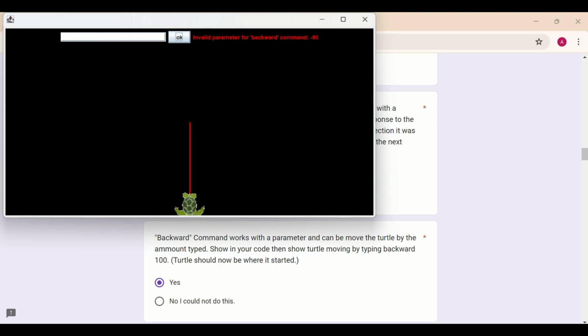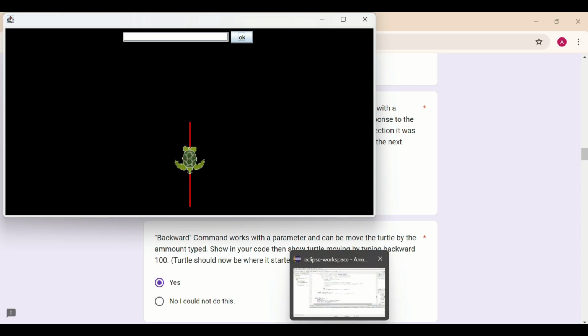Yeah, you can see there invalid parameter for backward 90 degrees or something. The overridden backward method logs the executed command and distance, and it works with the proper distance as we give there. Now we can see how it works exactly.